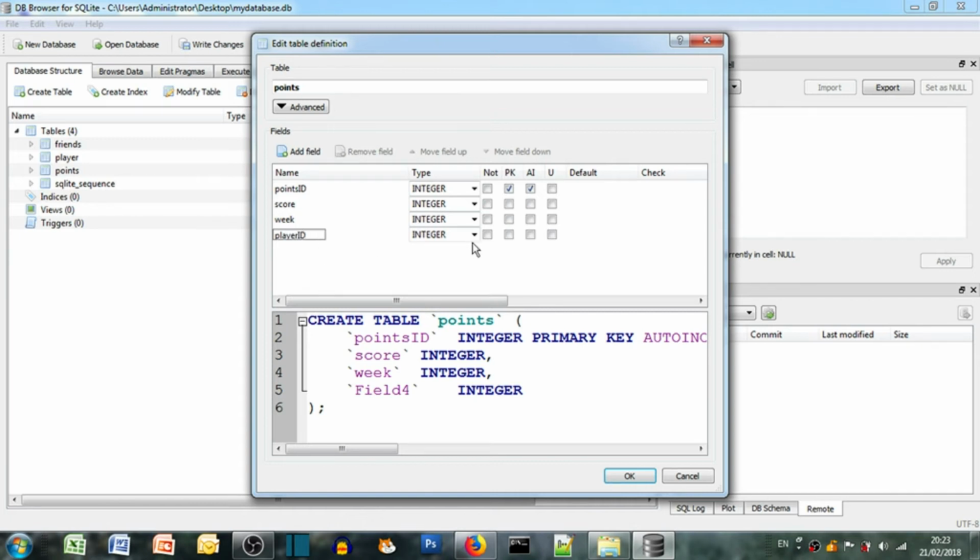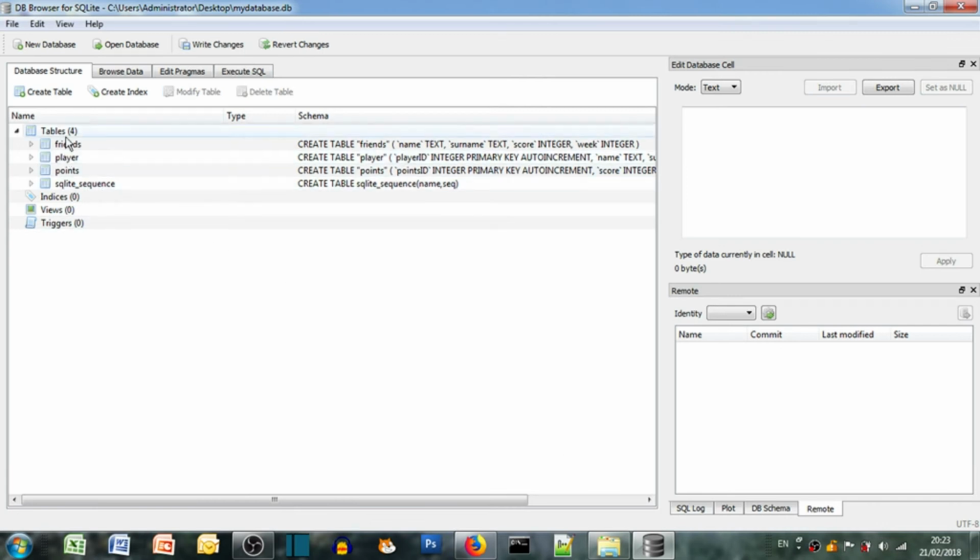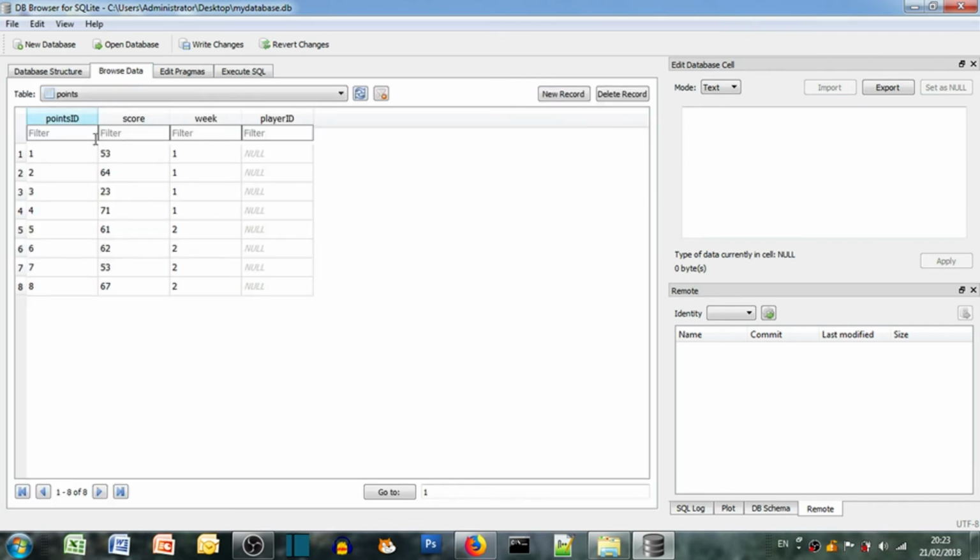So we go back to the create table statement, and then we create the player's ID into the points table. So we now know which player scores which points. So the link between the player table and the points table is the player ID.